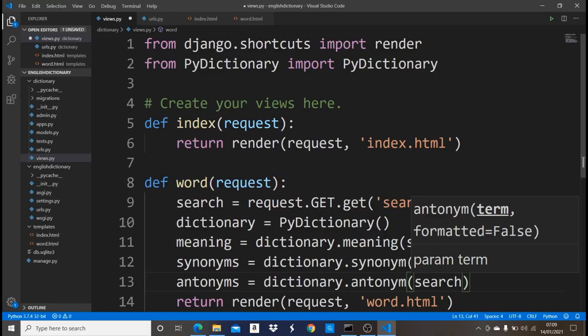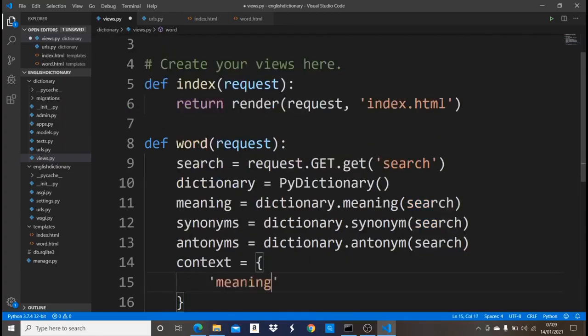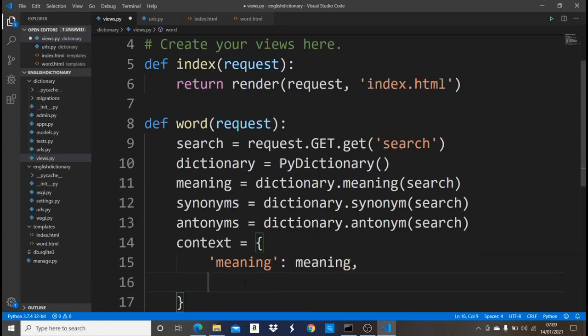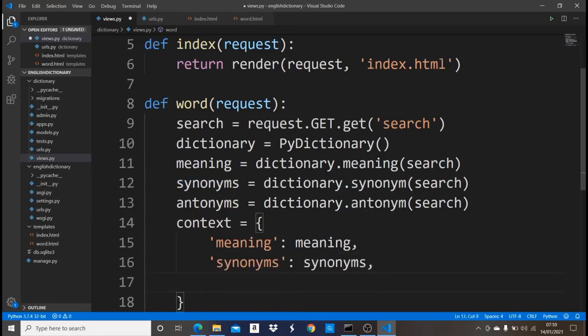Then we are going to pass all this into our word.html. So meaning should be meaning, comma. Let's just copy it and say synonyms should be synonyms, and antonyms also should be antonyms.